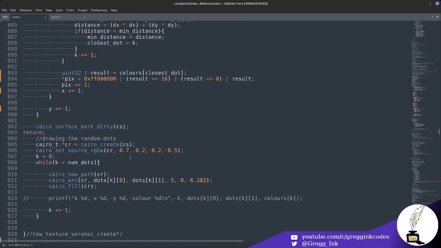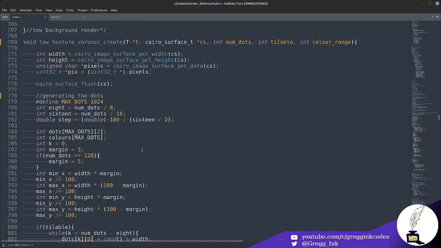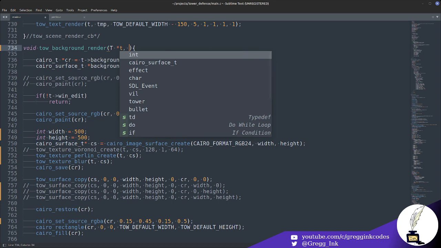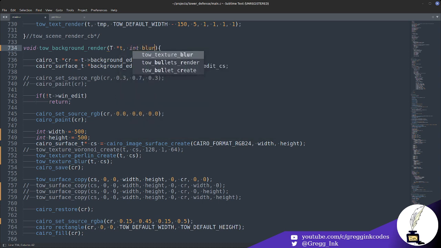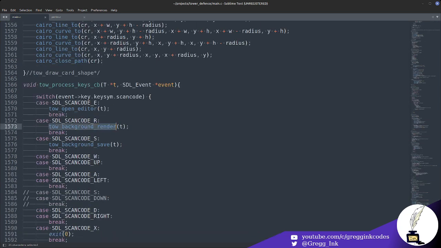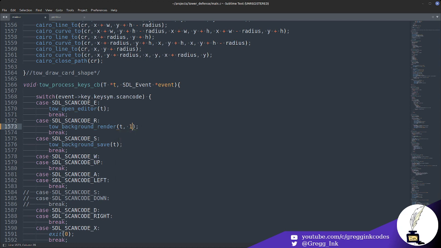So let me see if I want a way of turning the blur on and off so that I can actually see it properly. I'm gonna change that back, I think, but for now, background render is 1.